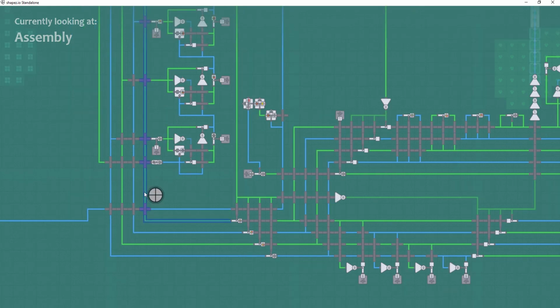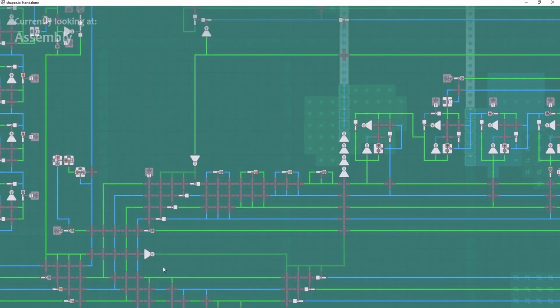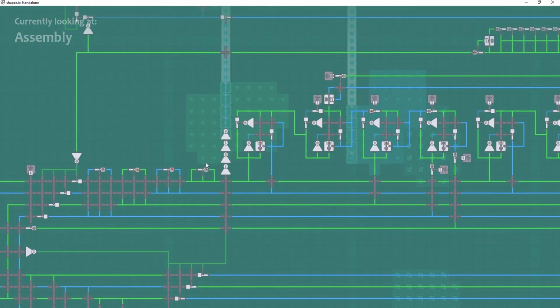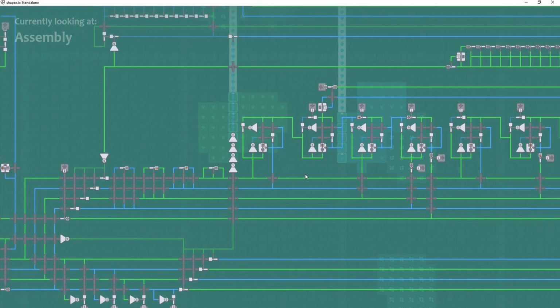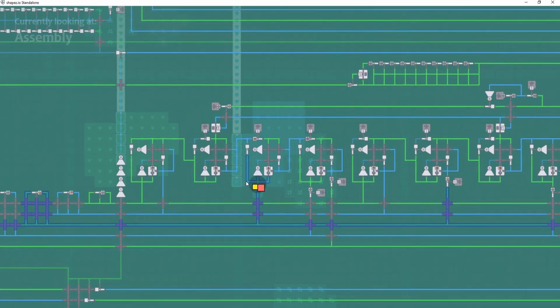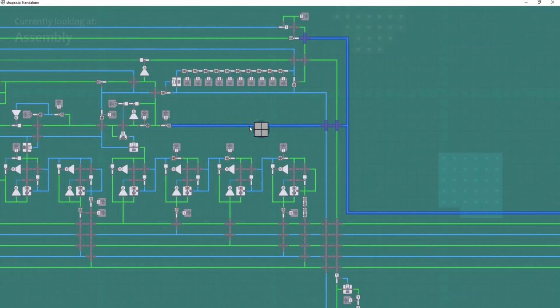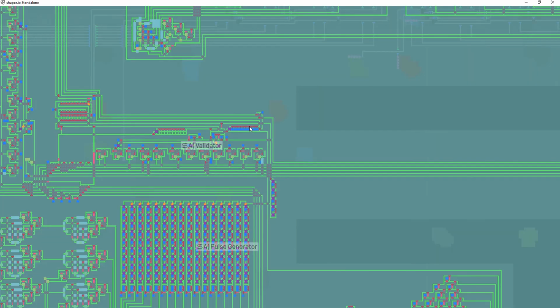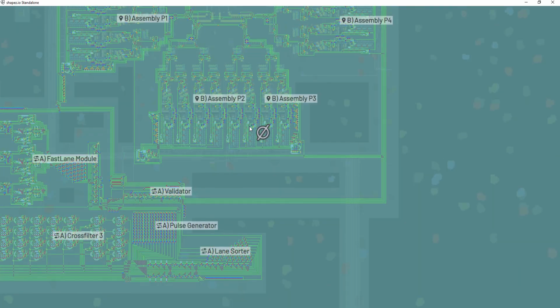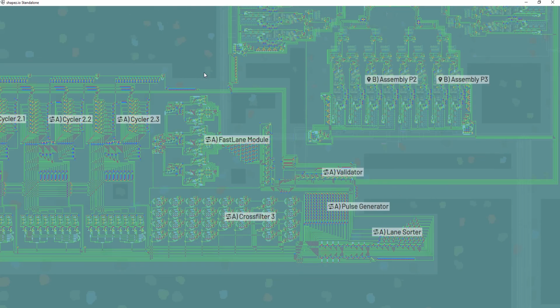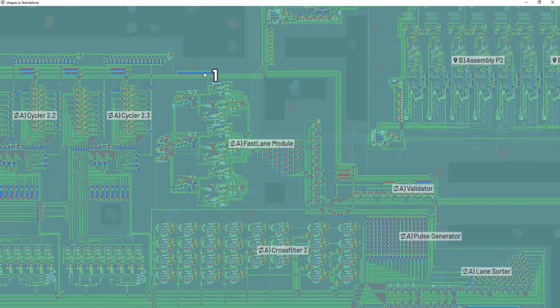And the pieces that we need get output right here. They then run through this validator one another time, but it doesn't really matter because this validator is going to output the exact same thing. Okay? And that's how that runs into the assembly units. We spoke about that before. That is the FastLane module. That is what I wanted to talk about today.